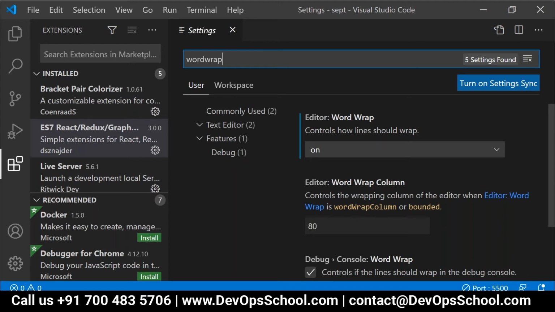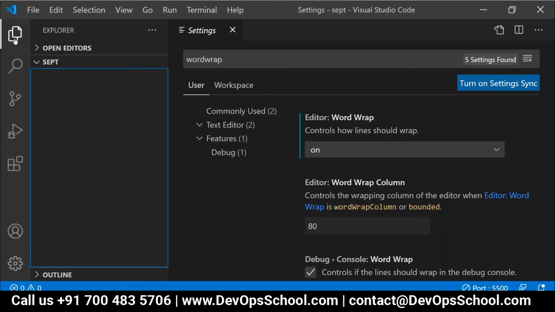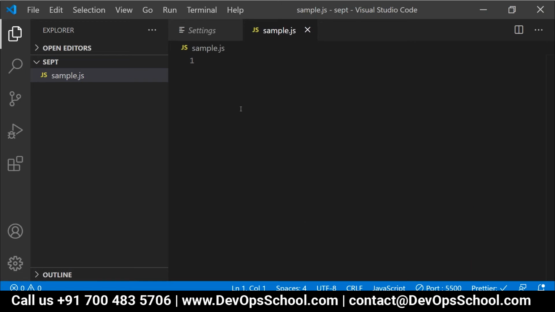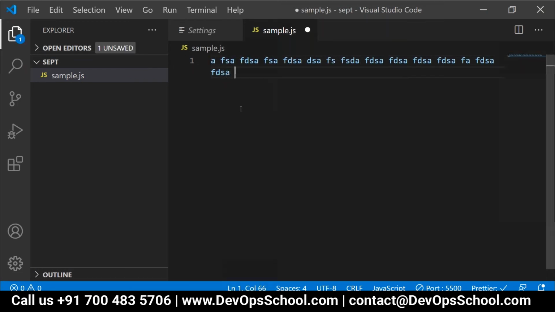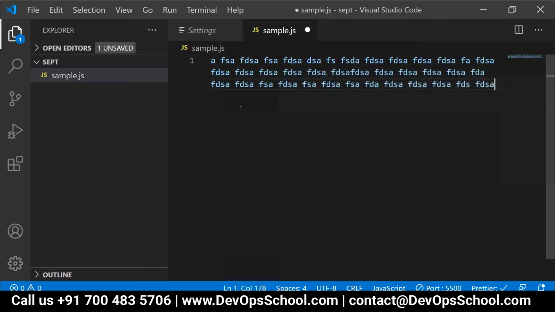Okay, I'll show you the benefit of this word wrap now. Have a look over here. I'm typing random things, okay? Have you observed that when I'm going to cross the screen area, it is taking it implicitly to the next line? Otherwise, in general, in editors, what happens?